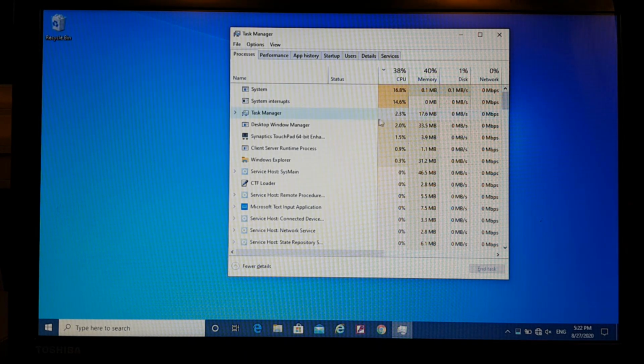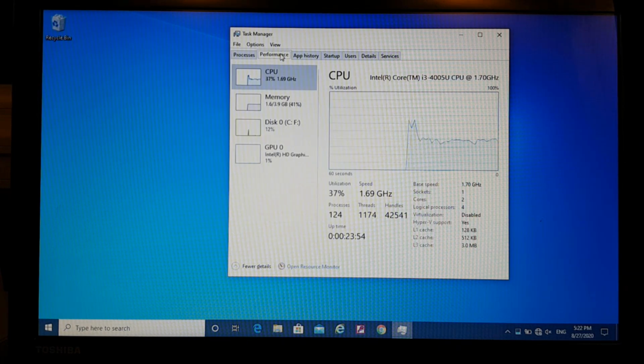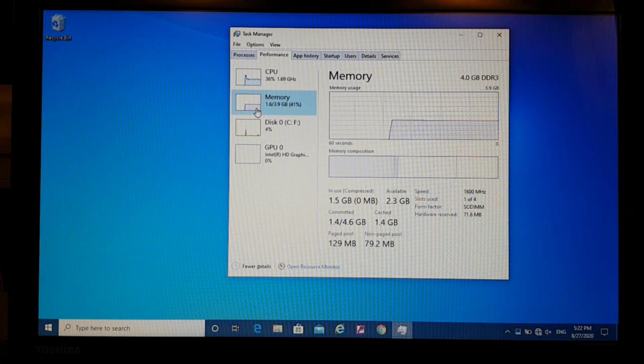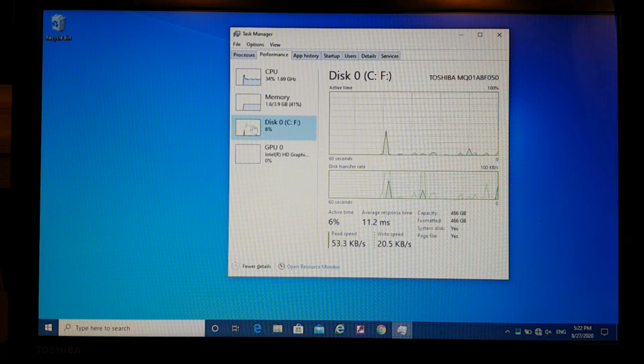And here you can see that the CPU utilization is high. You can see over here no application is running, but still it is consuming around 40 to 50% of my CPU. And memory is okay. Normally Windows takes that much memory. You can see in the graphical representation over here, the CPU is going pretty high, around 50% of the memory is getting utilized, and disk utilization is almost nil.